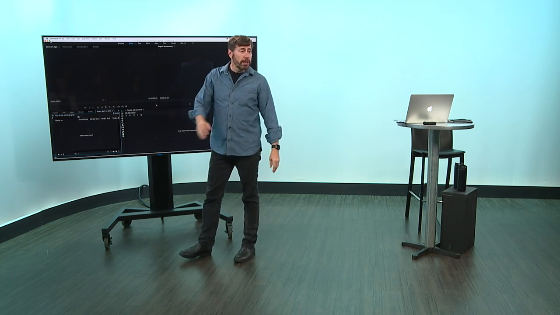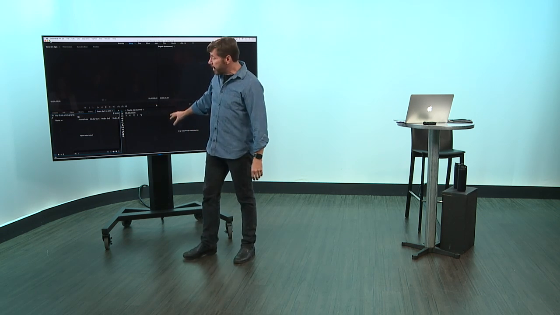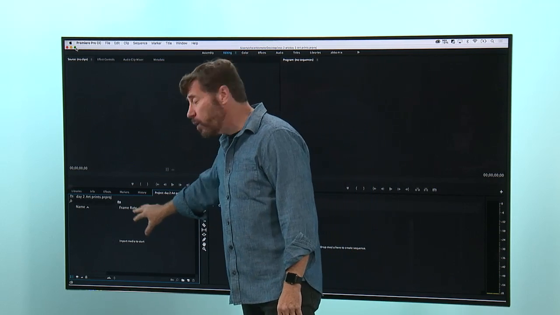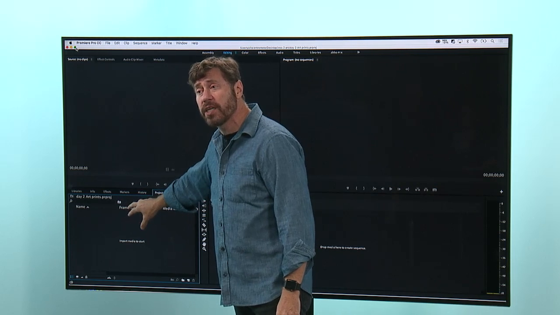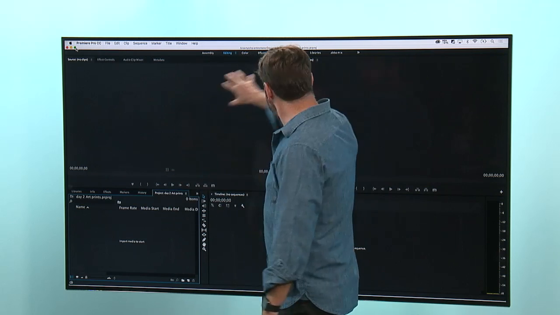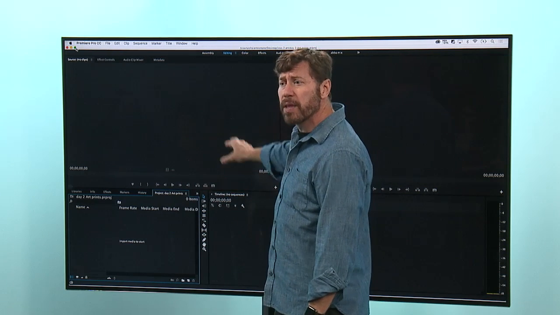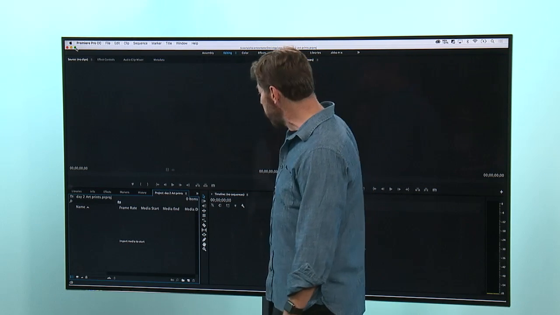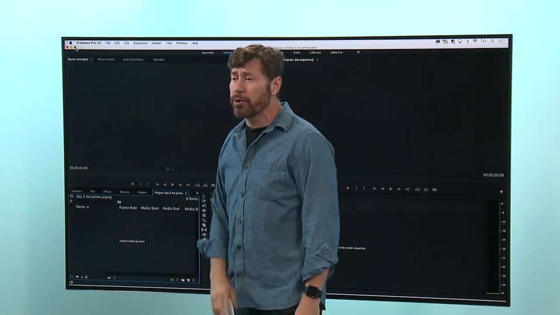4 basic windows that we'll be dealing with. They're all empty now. The lower left-hand corner is where we're going to bring in the footage that we're going to work with. And then as I bring this in, I'll explain these other windows. There's a timeline, a preview monitor, a program monitor. But right now, we just want to import our media.